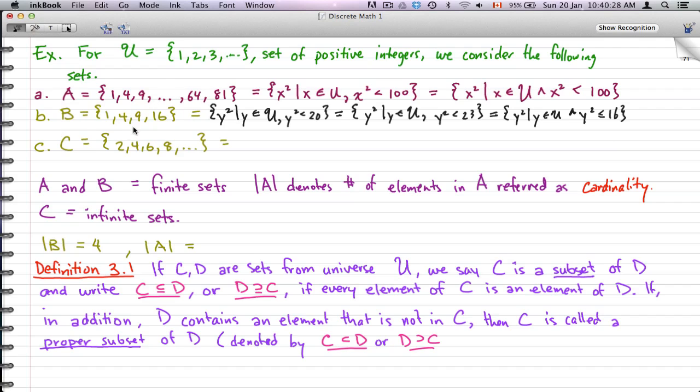If you try C, we have {2, 4, 6, 8, ...}. This is simply 2K, K ∈ U. Now, why isn't there a limitation? Well, because it keeps on going forever. We don't have a limitation for it. For sets A and B, what we have is the set will end somewhere at some point, so we can use the limitation. But set C, it doesn't end. So it's an infinite set. It keeps on going. So then we didn't need a limitation like y² < 20 or x² < 100. It just keeps on going. So we just use 2K with K ∈ U, and 2K represents them being even integers.